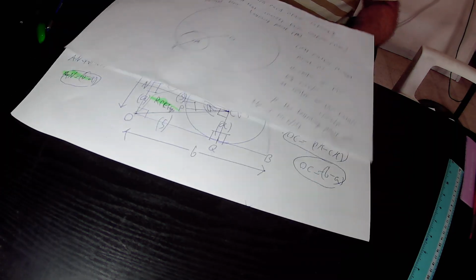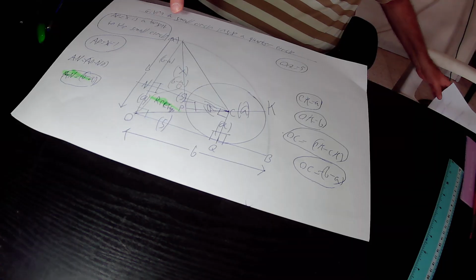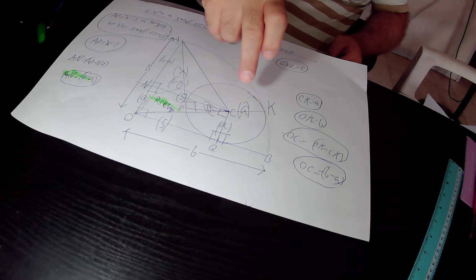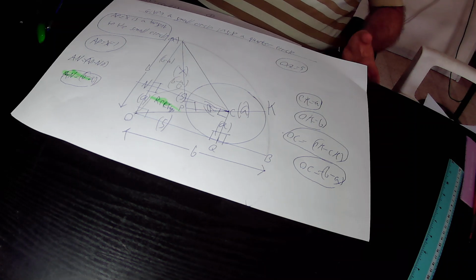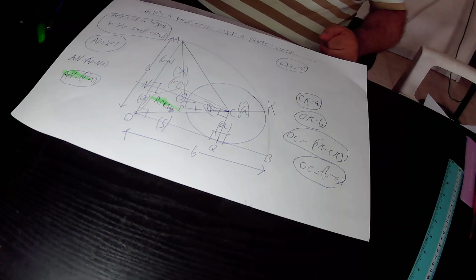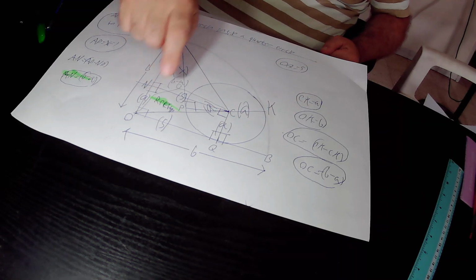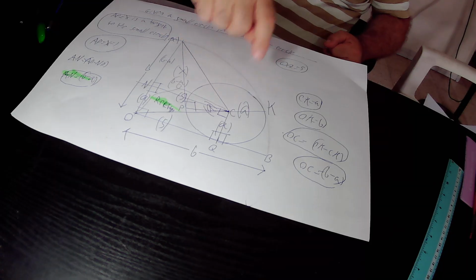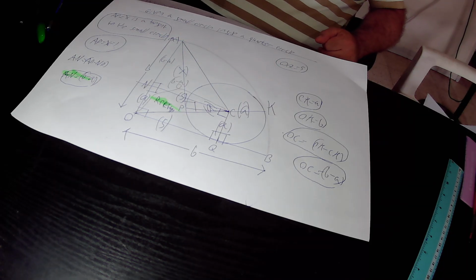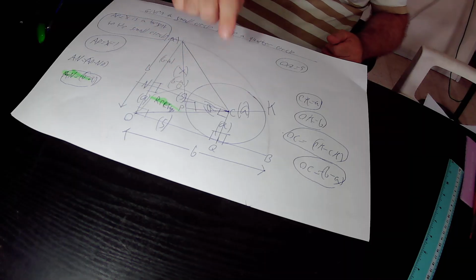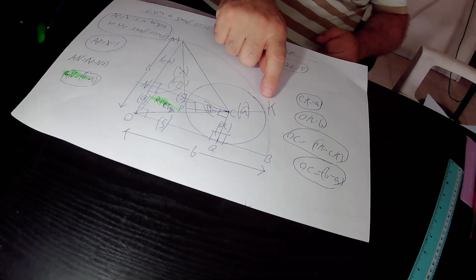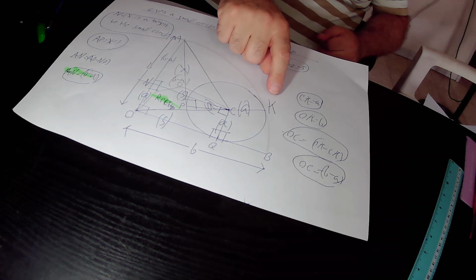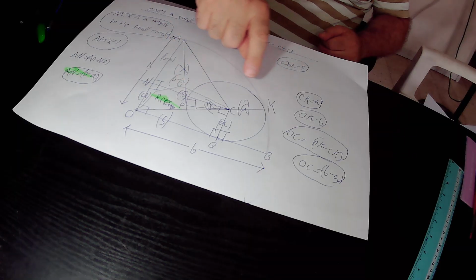So we can actually implement rule 9 in our drawing. Why? Because in our drawing we have an internal touch between this small circle and this big quarter circle, at this point K. Therefore we can implement rule 9 here. The center of this big quarter circle is at point O. The center of this small circle is at point C. And the straight line that connects their centers together is of course the straight line OC. And according to rule 9, the straight line OC must pass through their touching point, that is point K. Or OCK is one straight line.